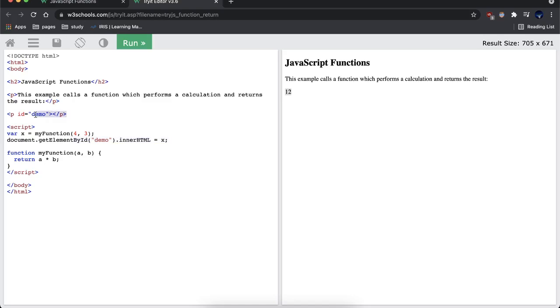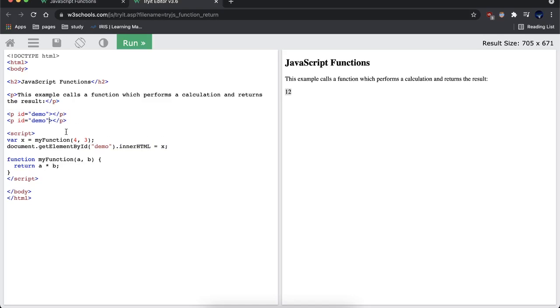So for example, we have a demo, right? We can pass another demo 1, and then we can do this another time also. Let's say this is y, and let's say we put 10 multiplied by 11, and then we say y and demo 1, and if we run it, we see that 10 multiplied by 11 is 110.